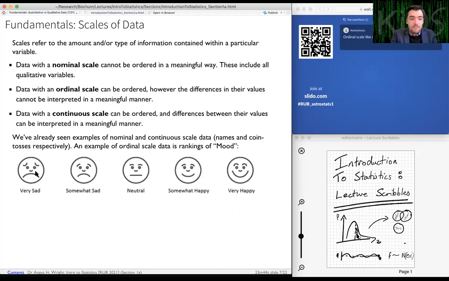Whereas if I was to reorder these ordinal values, putting neutral at the front and then very sad at the end, but everything else the same, that would change the way in which I can interpret these data. It would make it more difficult to interpret these data. So it's a very good question.